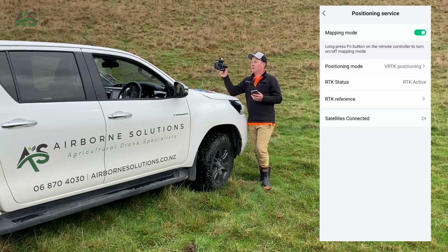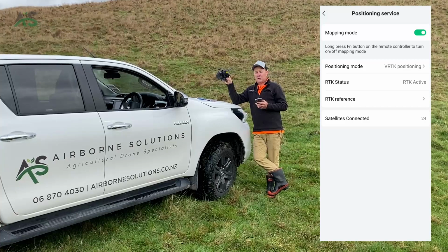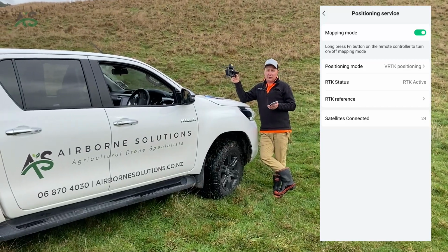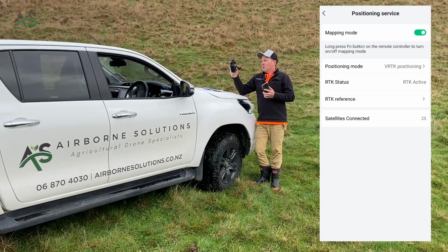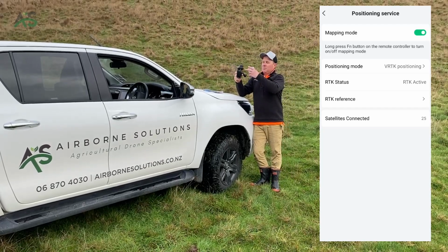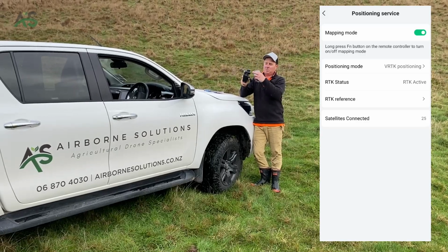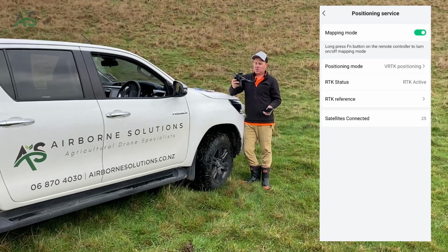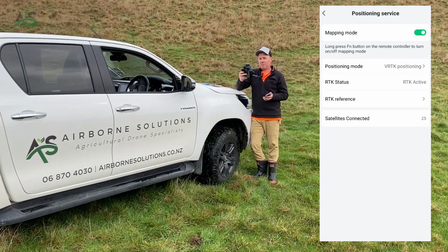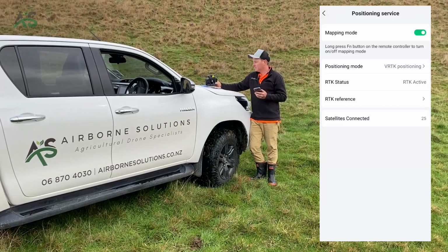And it's really imperative that you leave it pointing straight up. If I tip this 90 degrees, it'll lose all its accuracy and you'll have to wait another 5 minutes again. So it's imperative to keep it straight up. One of the things some guys do is you can buy a male-female USB-C extension cord that goes between the mapping module and the controller. That way you can put the controller down and put the mapping module up on a pole and have it on your shoulder and keep it exposed to the sky really easily.